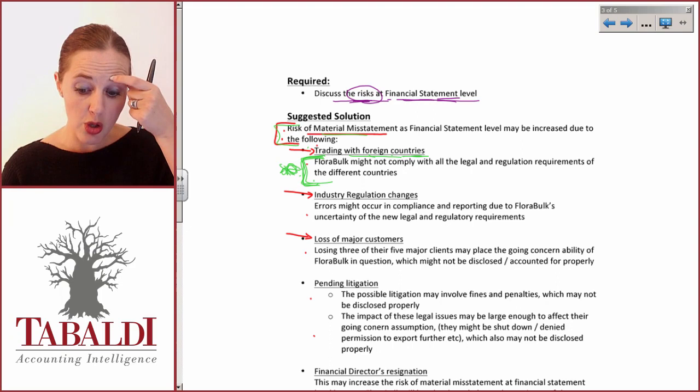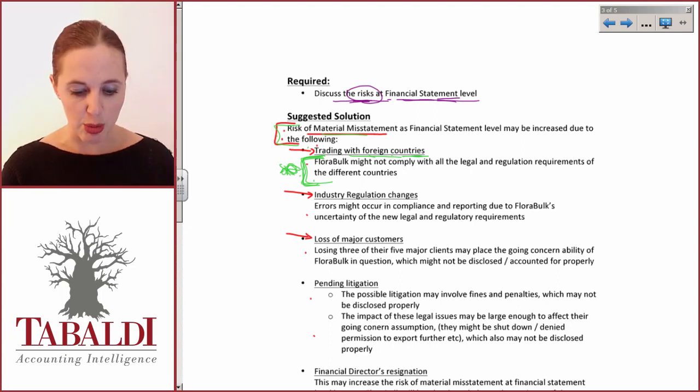Okay? And it's hard to start off with, but it's guaranteed to get you marks because you're going to start saving time once you get used to it. And I know it is a problem. Communication is a big issue when it comes to your auditing. So let's take a look at this.